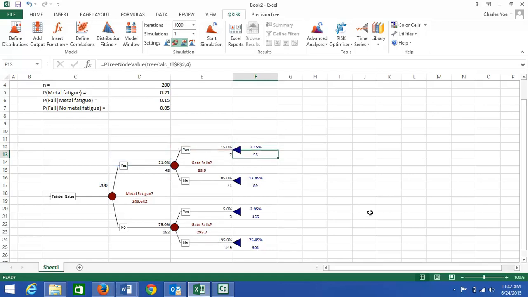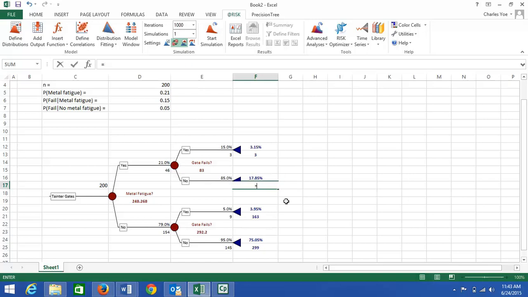Okay, this value right here, we're going to say use the value that you see right here. So once again, I'm going to say equal sign: this probability times this probability gives me this probability. Now I have 43 here, and that's the number I want. What PrecisionTree is doing is it's back-solving a decision problem, and we don't have a decision problem. We have just a pure chance event tree.